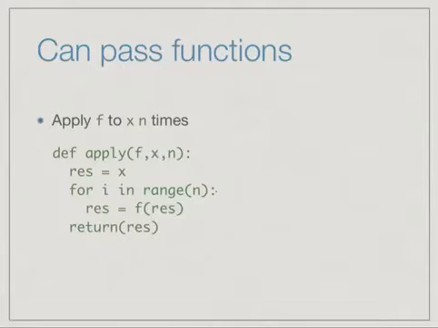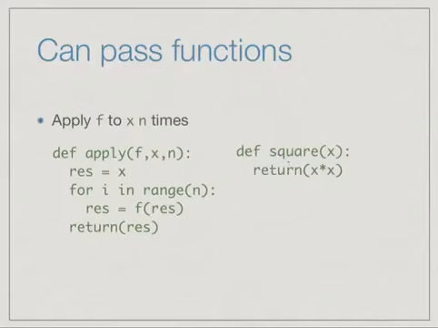One useful way in which you can use this facility is to pass a function to another function. So suppose we want to apply a given function f to its argument n times. Then we can write a generic function like this called apply, which takes 3 arguments. The first is a function. The second is the argument, and the third is the number of times, the repetitions. So you start with the value that you provided, and as many times as you are asked to, you keep iterating the function f.